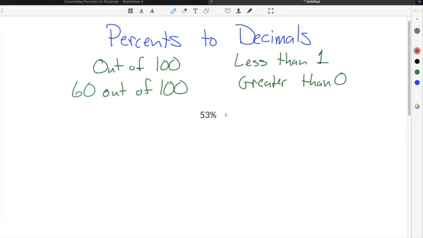This percentage right here is 53%. In order to convert it from 53% back into a decimal, we're going to divide by 100 because this represents 53 out of 100.